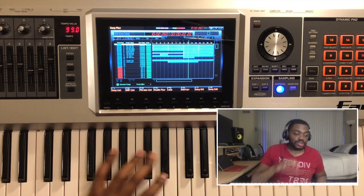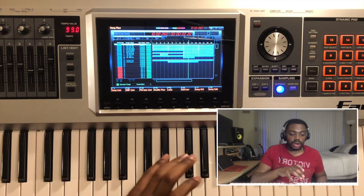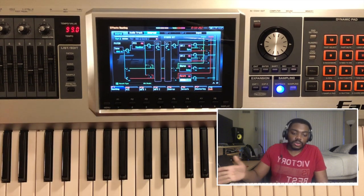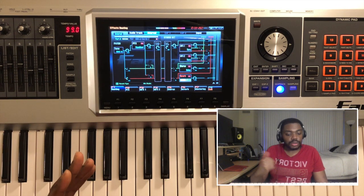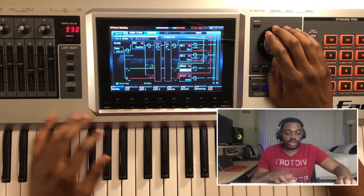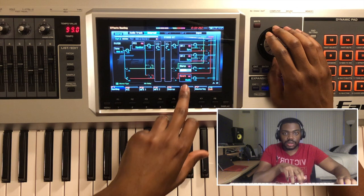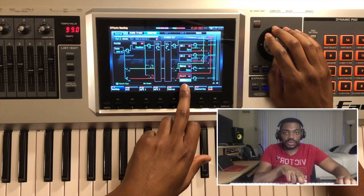All right. So, first thing is on the Phantom, we're going to go to our effects panel. Okay. And this is where all of our effects are routed. And in the previous tutorial, I told you that I did have busing enabled. So this is where I had all my buses. So whenever I talk about chorus and reverb, this is what I'm talking about. I have delay programmed under chorus, and I have a studio reverb routed under reverb.